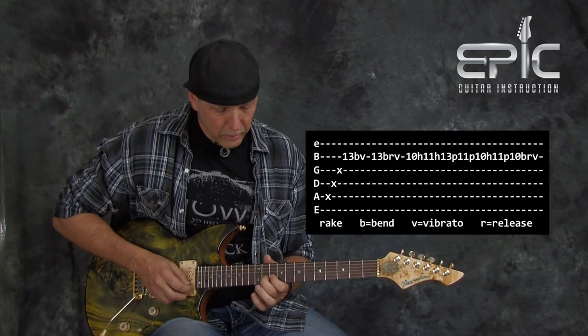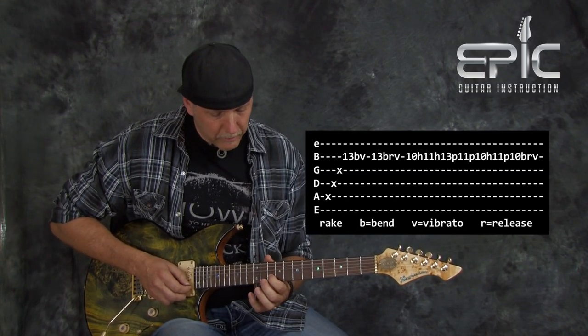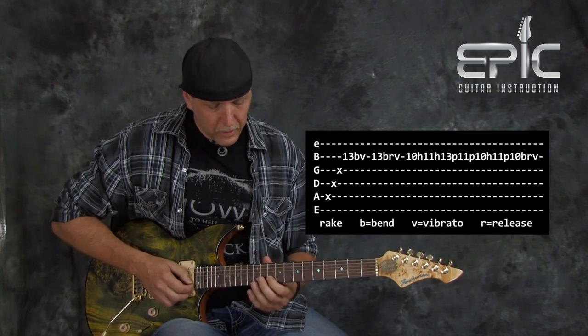A lot of vibrato. Then I did this legato lick, all on the B string. That's one pick.